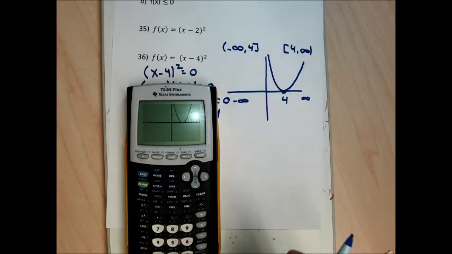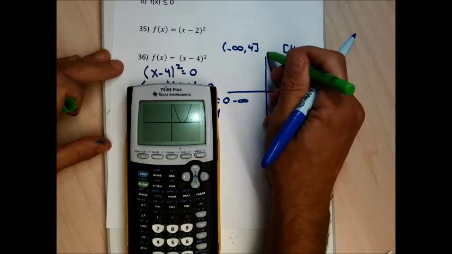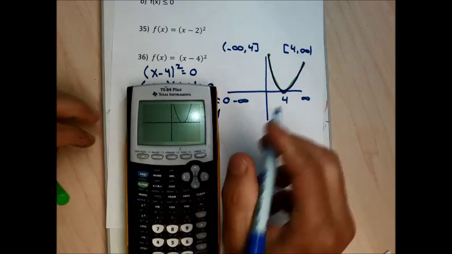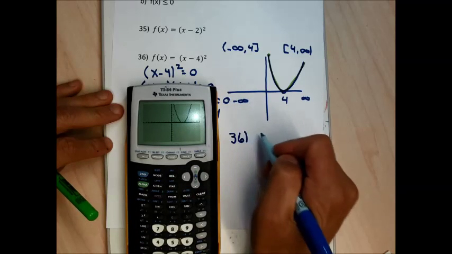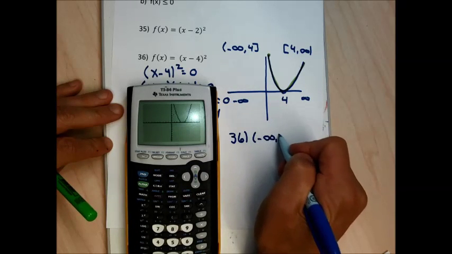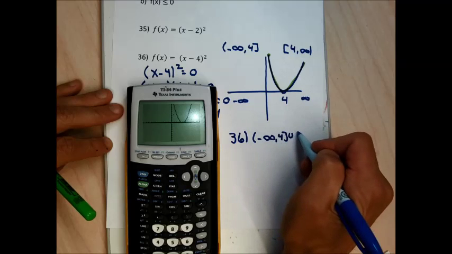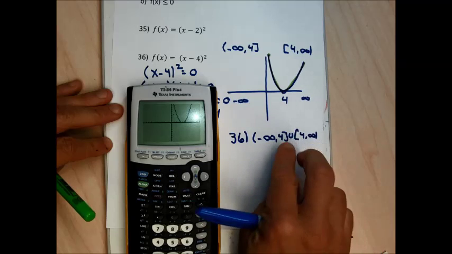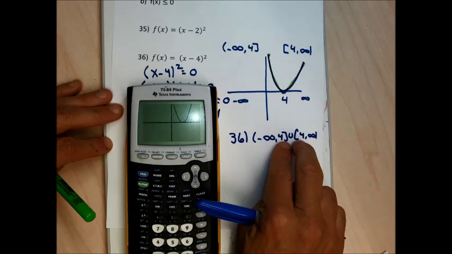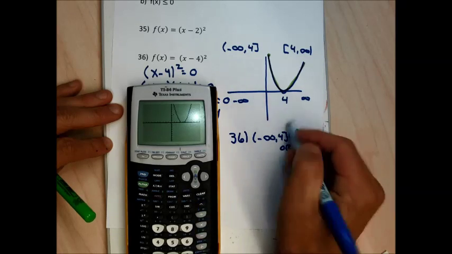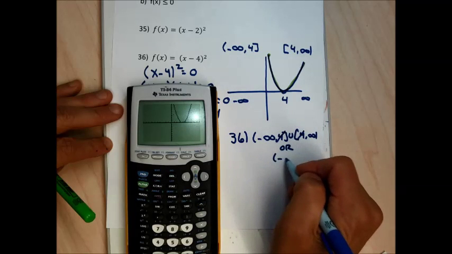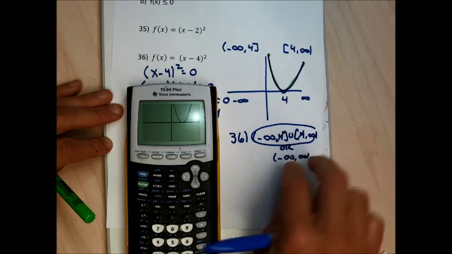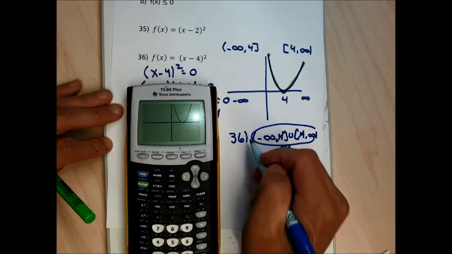Both of these intervals, the graph is above the x-axis or has an x-intercept there. Both intervals go in part A. When I go to answer 36a, I get both intervals, negative infinity to positive 4 and positive 4 to infinity. Anytime you have two intervals with the same starting and ending point, if that starting and ending point's in a square bracket, you can slice that out and connect them into one big interval. This is a completely fine answer. It's actually equal to that. That's for 36a.